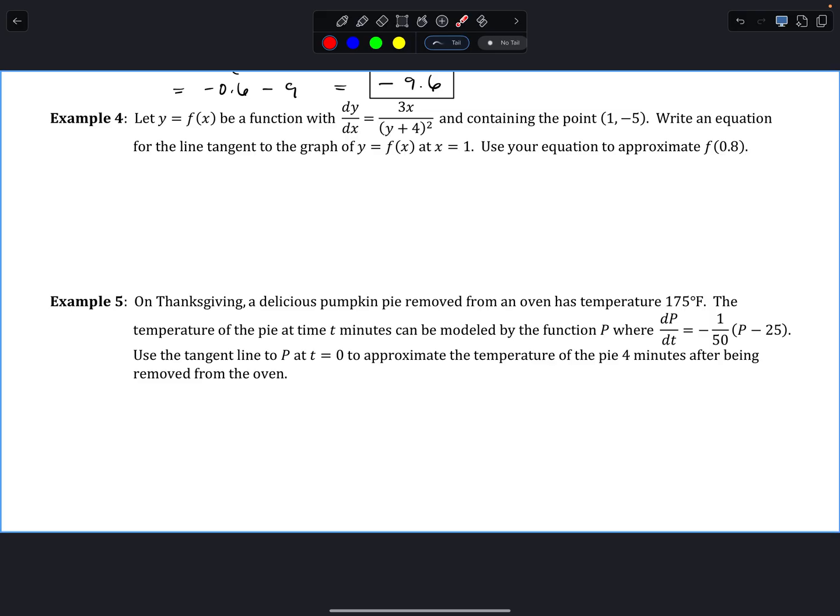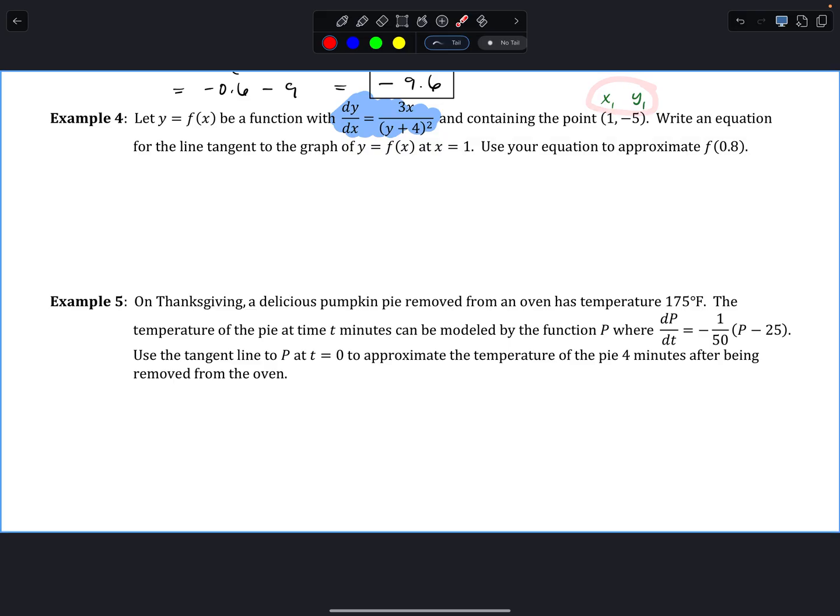Okay, again, what do they give us here? The derivative. So do I have to take the derivative again? No, please don't do that. So here's the derivative. They give us a point. So this is x1, this is y1. So to write my tangent line, what's the only piece of information I don't have right now? Slope. So to find the slope, I need to plug in, careful, I know x1 and y1.